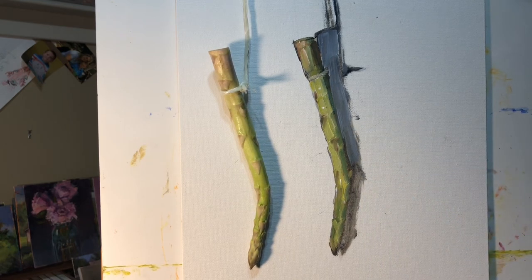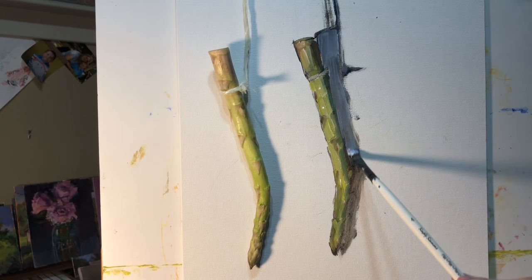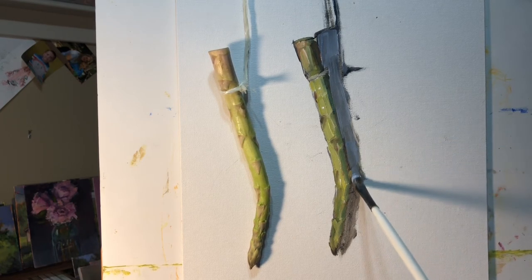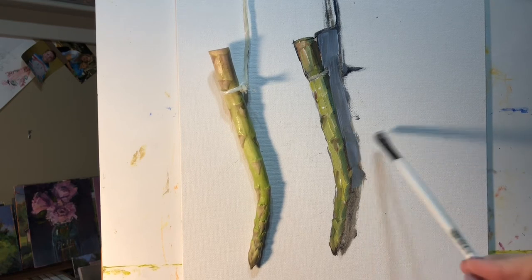I mailed a painting today to a guy I went to school with years ago on Facebook. He allowed me to paint his dog. It was a cute beagle, and I've carried it around to my shows for years, and I decided it was time to mail it to him.